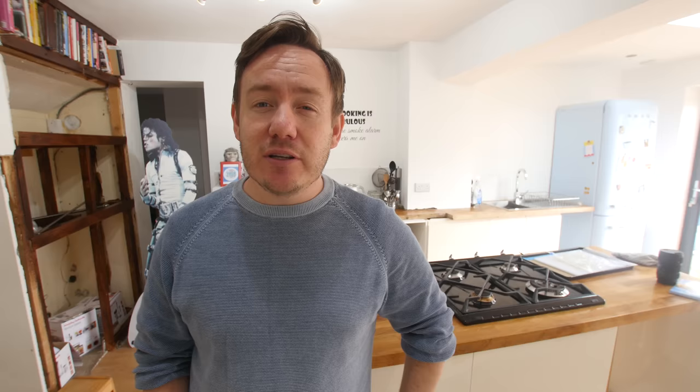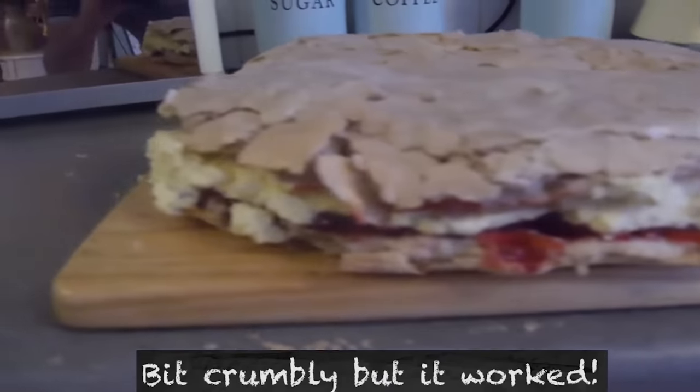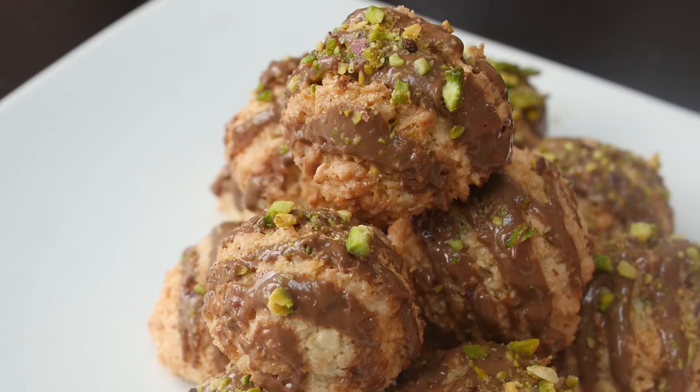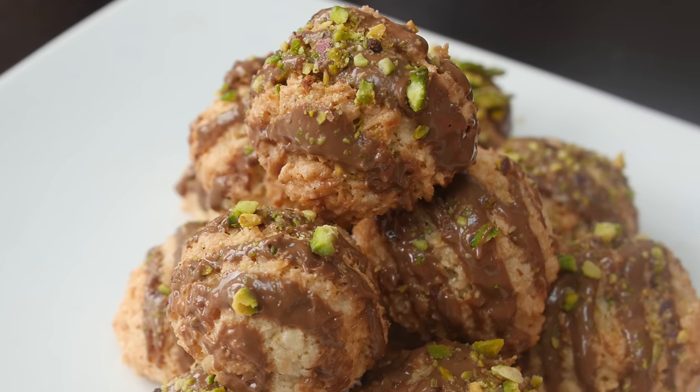Those were some Nutella ones, absolutely phenomenal. Macaroons are actually slightly trickier to make, particularly if you try and make a giant one, which we did a few years ago — which was a flop, to be honest. But macaroons are so simple; you just dump it all in one bowl and you can completely go to town with all the fillings, toppings, and flavourings. So we're going for chocolate and pistachio. Should we do it? Yes, we shall.